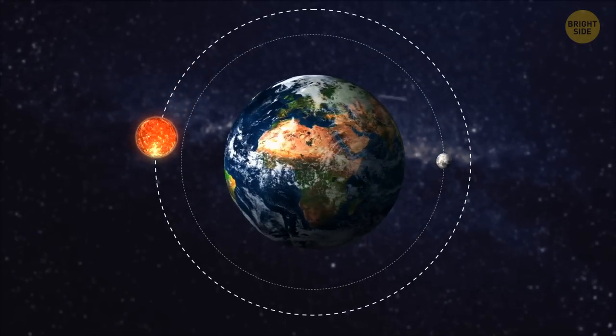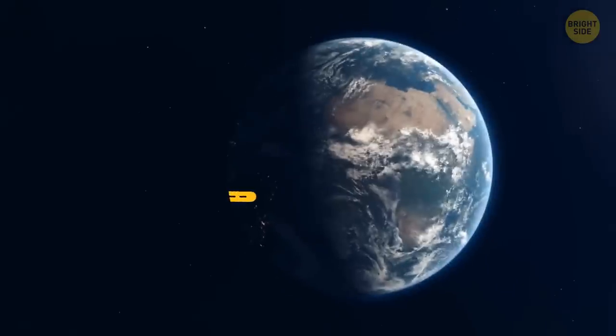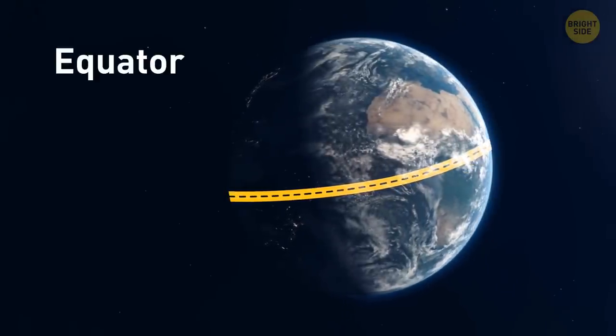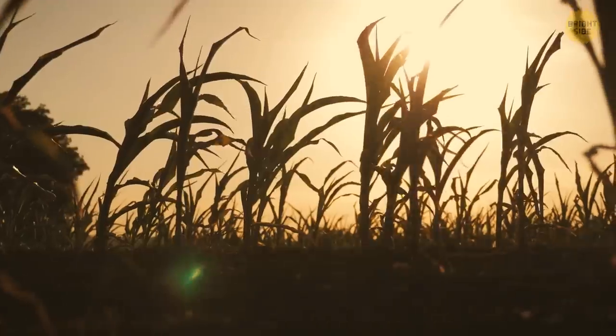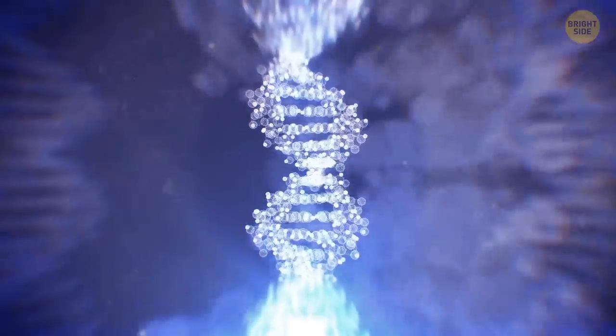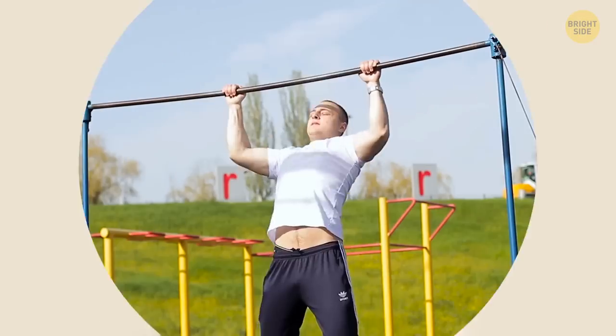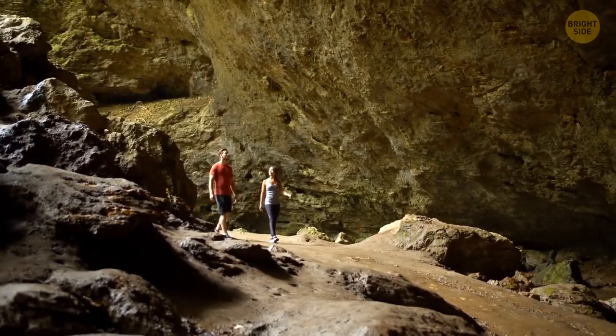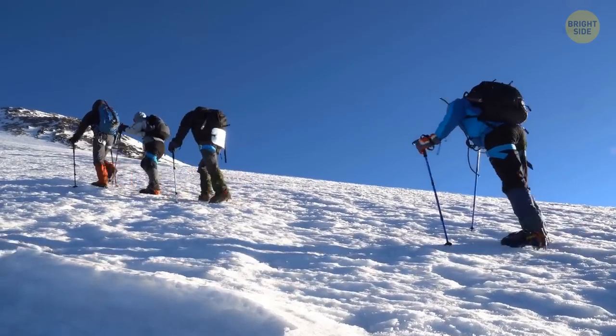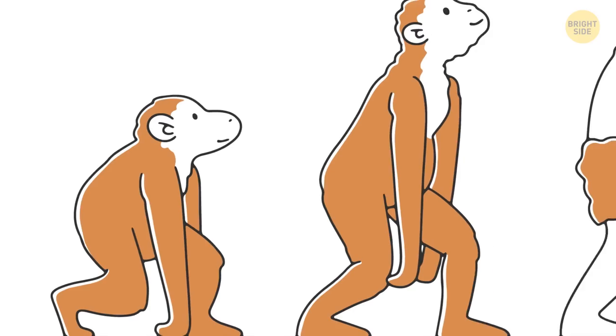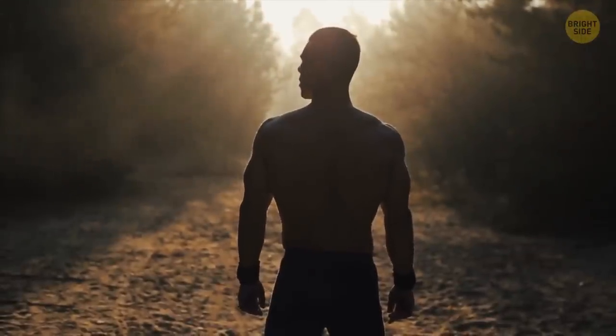The nights would be dark since there wouldn't be any moon to reflect the sunlight. The moon would most probably be on the opposite side of where the sun is shining, so it would forever be a floating ball in the sky. The Earth's rotational speed is the fastest at the equator. So if all the planets and the sun rotated around us, then our rotation wouldn't be so significant. New weather patterns wouldn't be good for crops. Humans would have evolved differently from what we are like now. We'd probably be shorter and stockier since gravity is so strong. And because of the soaring temperatures, we'd probably live in caves all around the world. The strongest ones would have migrated to the mountains. We'd probably have the same evolutionary path as we do now, but other physical features might be different.